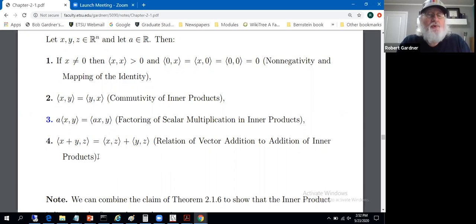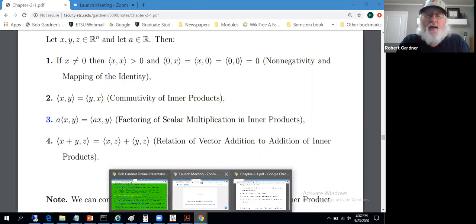Ooh, I bet that's true if we had the addition in the second component as well. So you can bring scalars in and out of inner products, first component or second component, it turns out. And you can break up inner products over vector addition in the first component and in the second component as well. Let's run through a proof of part 3, total piece of cake.